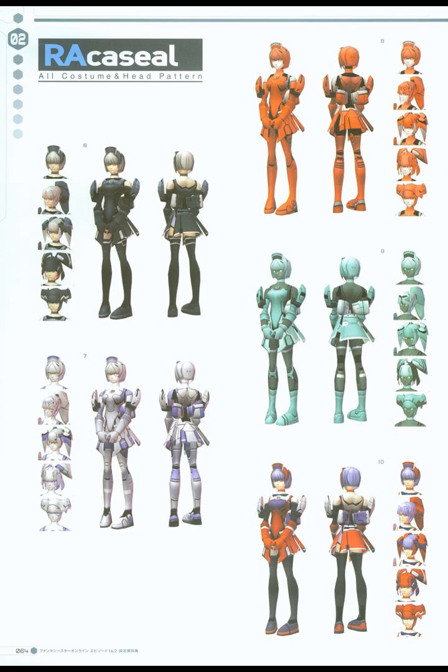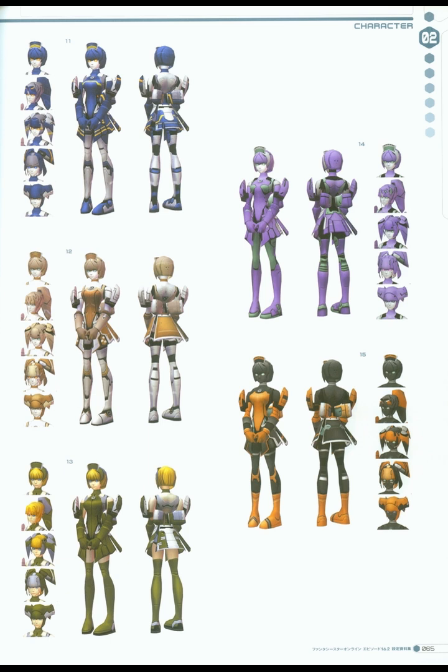These appear to be additional default patterns that players can choose from when creating their RACA seal character in the game. This page continues showing the RACA seal character variations, showcasing numbers 11, 12, 13, 14, and 15. Character 11 presents a blue and white color scheme. Number 12 is beige and white. Design 13 features green and white. Option 14 is purple and green. And lastly, number 15 shows an orange and black color combination.